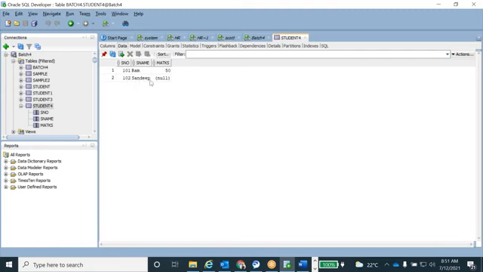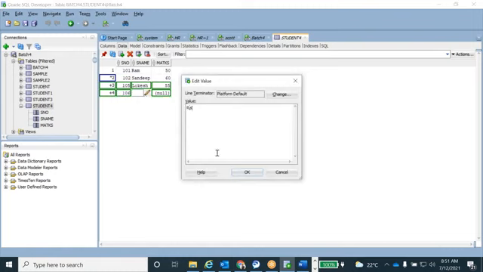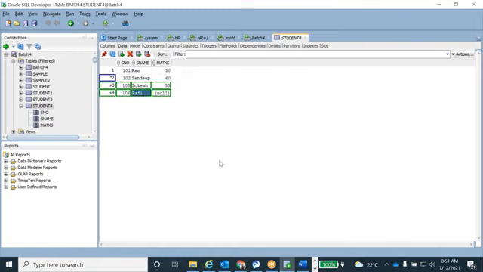Then I can modify the data here, or insert some data, like 105 with a location, some 55, then 106, and 75.